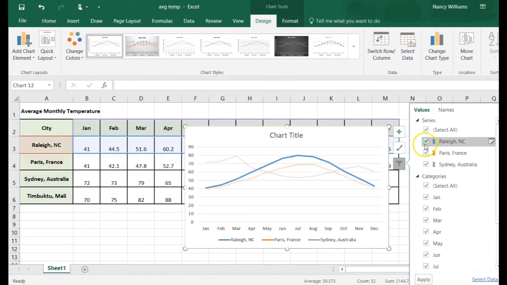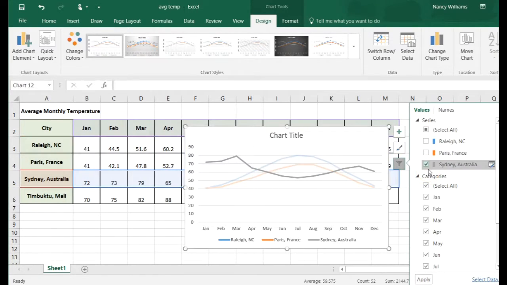I don't want Raleigh, and I don't want Paris. I only want Sydney, Australia. Okay? So when I do that and click Apply, it leaves me with just Sydney, Australia. And then I can go ahead and put my labels in like we did before.